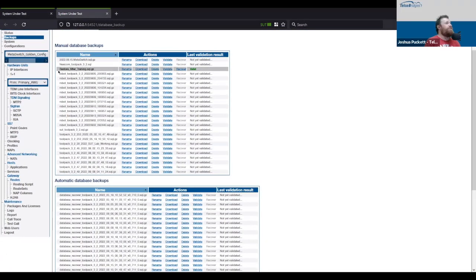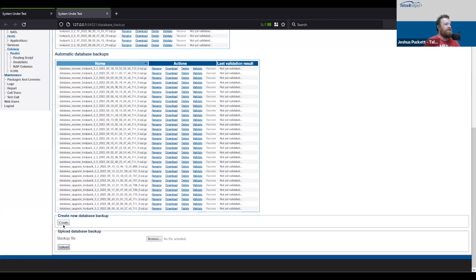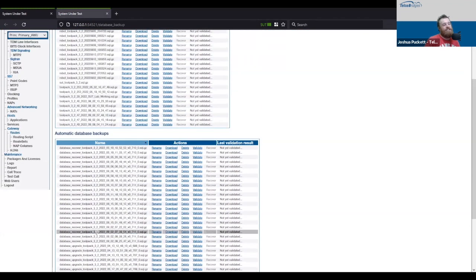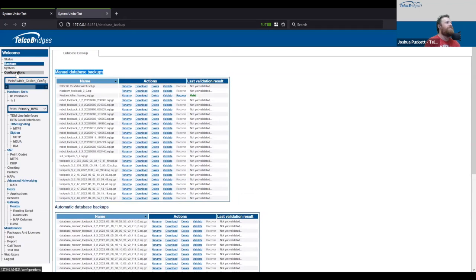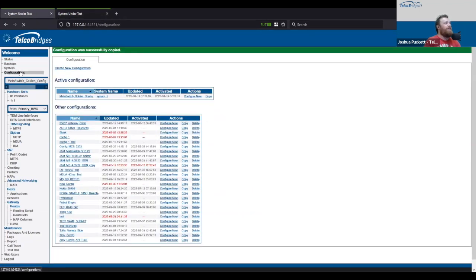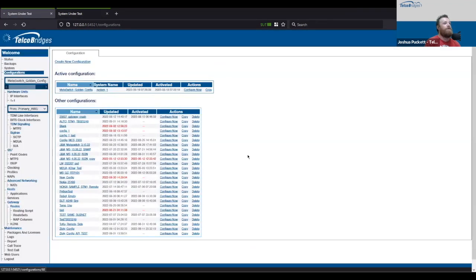And so you can see right here, I have this restore after training. This is a manual database backup like Luc was talking about before. When I go down here and I click create a new database backup, it's not just taking a backup of my active config. It's taking a backup of every single config I have on this device. So because I've already done that, I could go in here and just delete all these configs and not be super worried about what they're doing and what I need to test. Because once I restore that after this training, all my configurations are going to go back there.